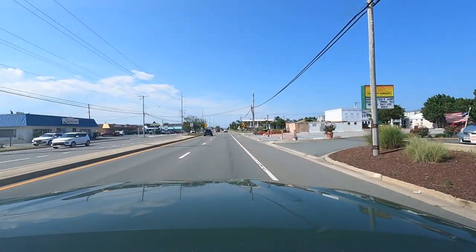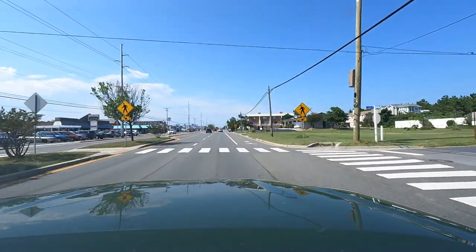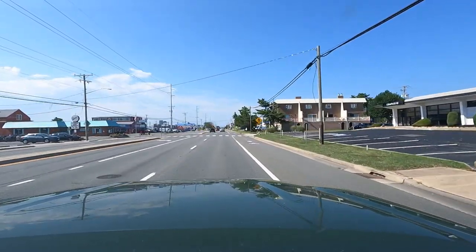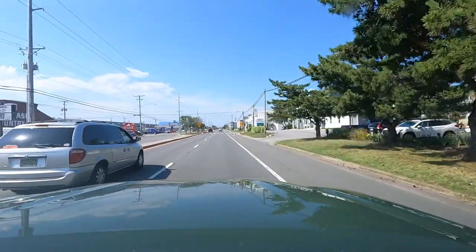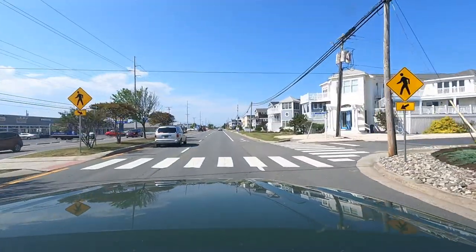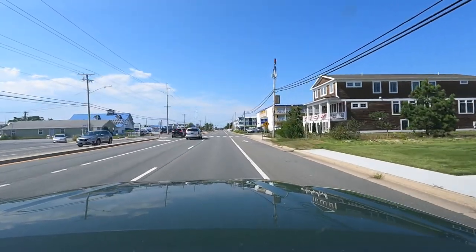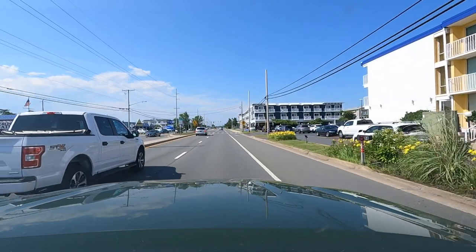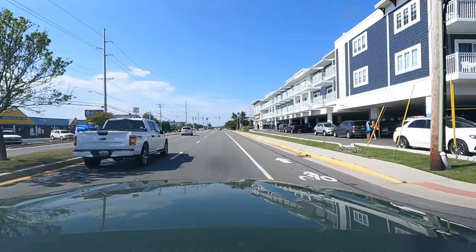All right, so we're getting back up on the coastal highway headed back north, still in town limits. Coming up on the left, there's my office — Executive Home — and one of my favorite restaurants, Our Harvest, which we'll take a peek at when we come back down. There are a few motels and hotels you can stay in town. There's one coming up to the right, and the one after it is actually owned by Hilton — called Fenwick Shores, I believe. They are for purchase too; I checked their website and they're selling right around the million-dollar mark, and you can probably put it in their rental program.